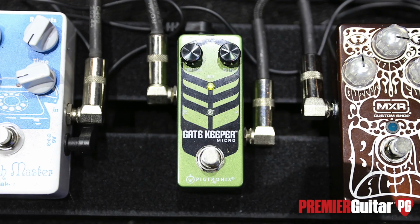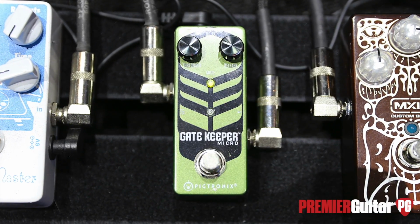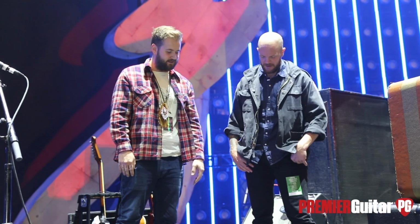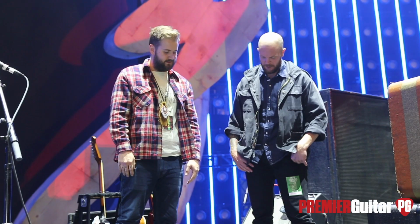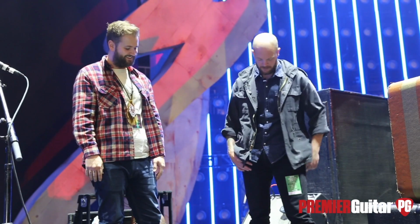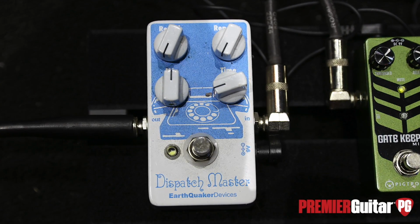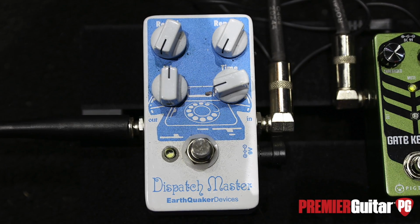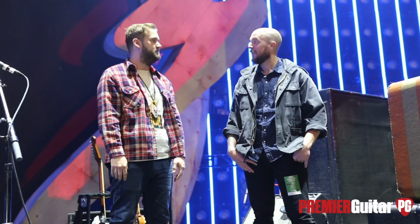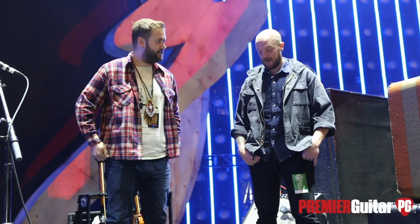And then Dan Johnson threw this to me one day when I was squealing, the Gatekeeper. I'm still learning how to adjust that correctly, but it stops the squealing. It's a great noise gate name, Gatekeeper, and then the Keymaster, if any of you fans are Ghostbusters out there. And then I've got a Dispatch Master. I mostly use that for a slapback. I try to sound like John Fogerty or something with a slapback. I love that sound, especially with the gold top too. Oh yeah, and the Bigsby.